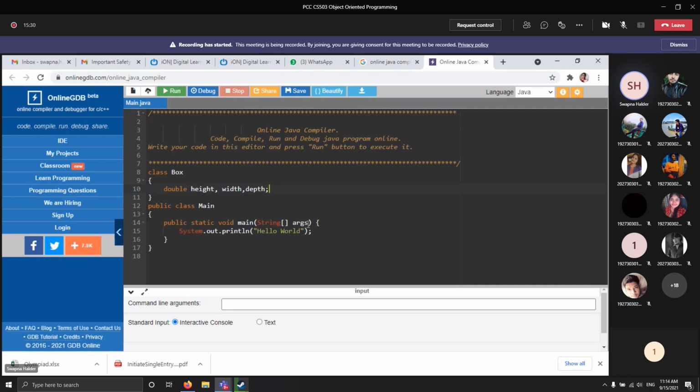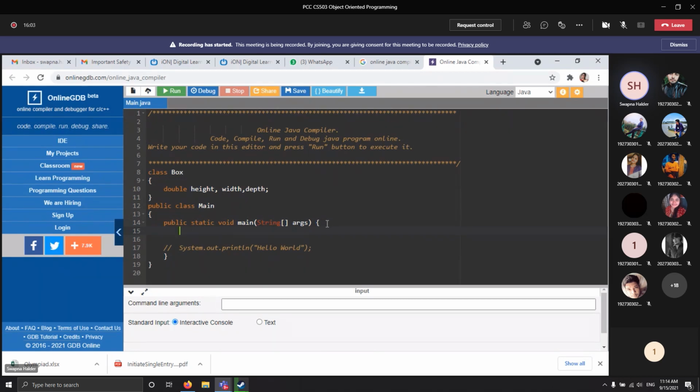So all the objects you will definitely create for the beginning purpose in this main method. Okay, so what we will do, we will create an object of this class Box to make this box a real life entity. So we need to create an object of this Box class. This line is not required for this programming, that's why I am just making it a comment line. Okay, so next you need to create the object of the Box class.